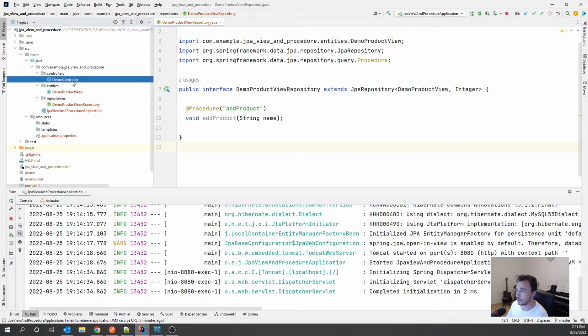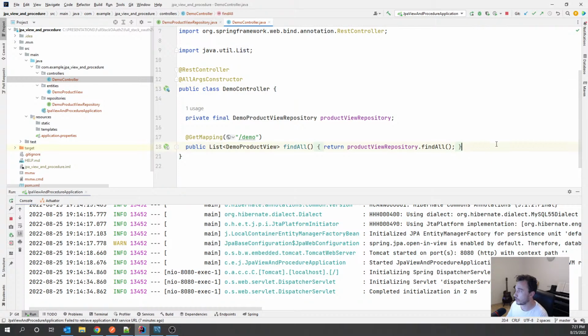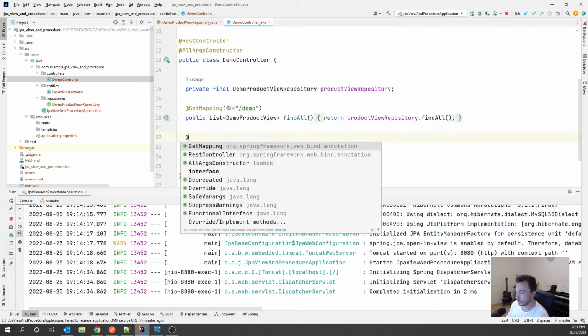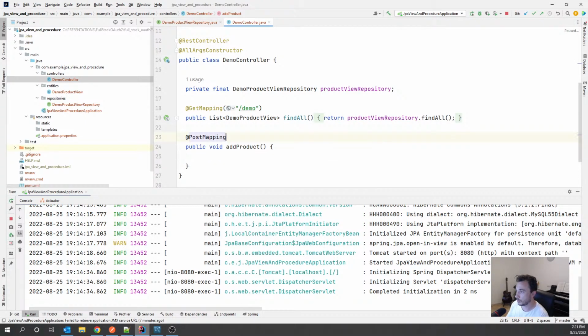Now going to the controller to try to create a post mapping. Let's say that we take the name of the product from here. That would be a path variable. And then you call, say, productRepository.addProduct(name). So something like that.